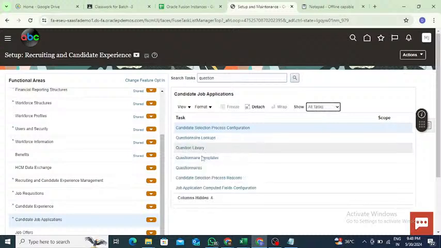You can see question library, questionnaire templates, and questionnaire. I tried, but... just see this filter. From here, you have to choose all tasks. Okay, now it's there. Thank you.